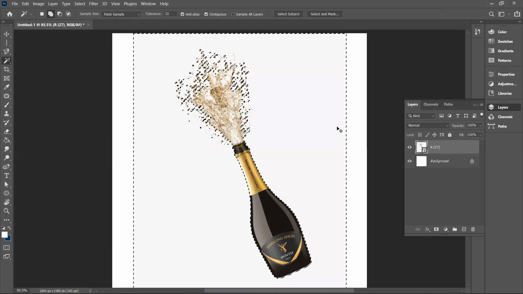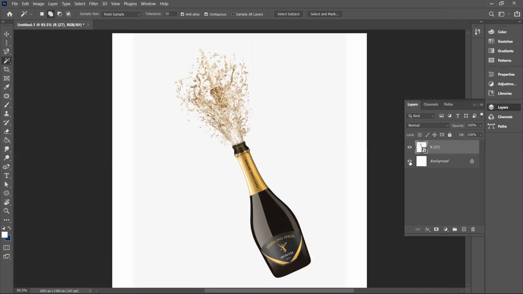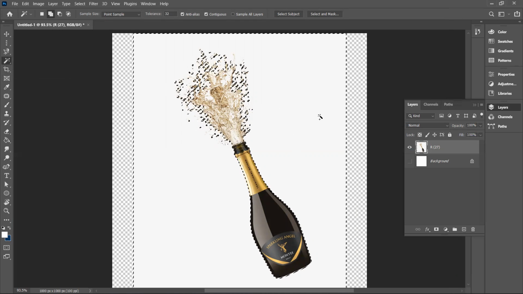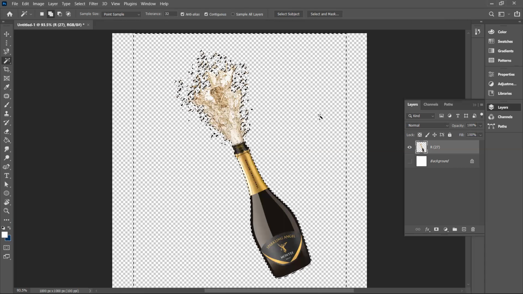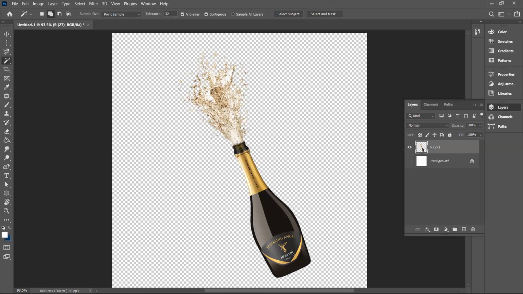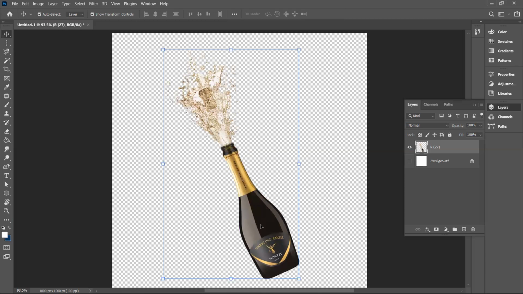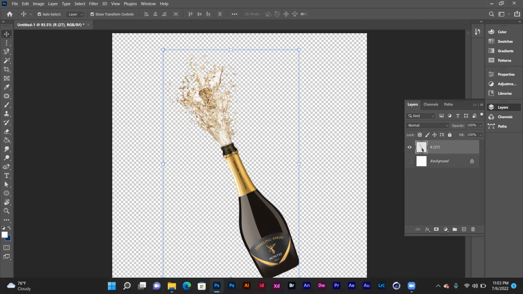So let me undo this in here and hide the background. Having this selected, right click in here, rasterize the layer, and then I'll come in here with my magic wand tool, then I click here. Once I click, it loads the selection, I hit delete, and that part is deleted. So now this is sort of a PNG image. And so we have these tools right here, right?